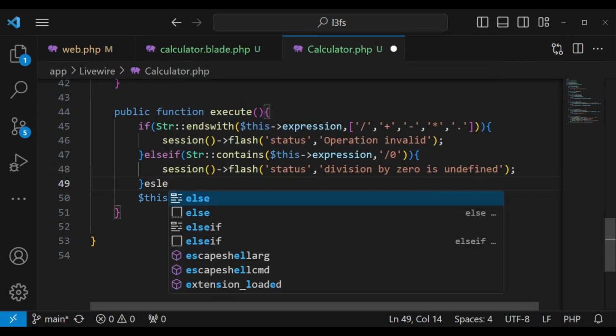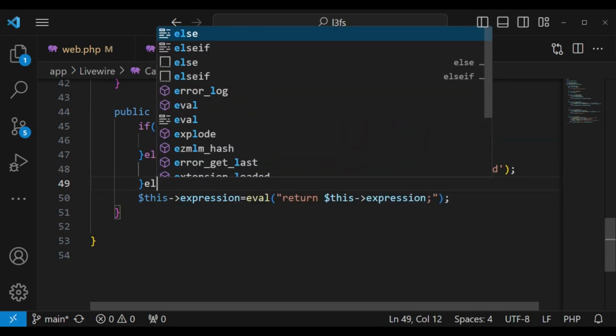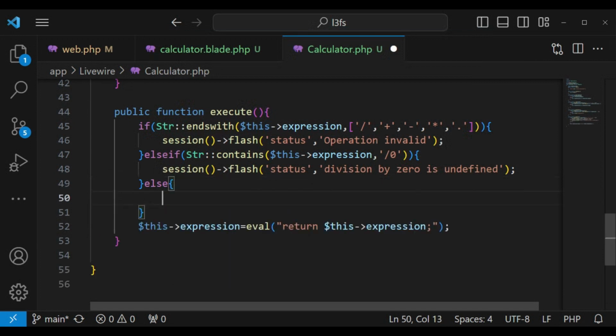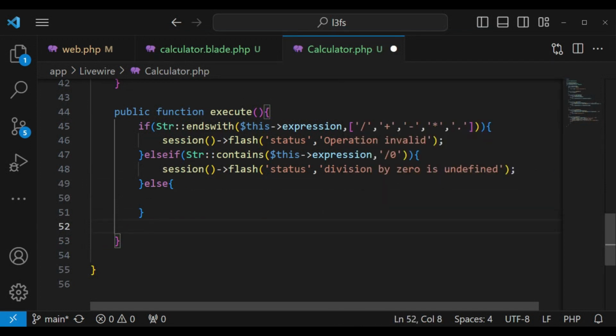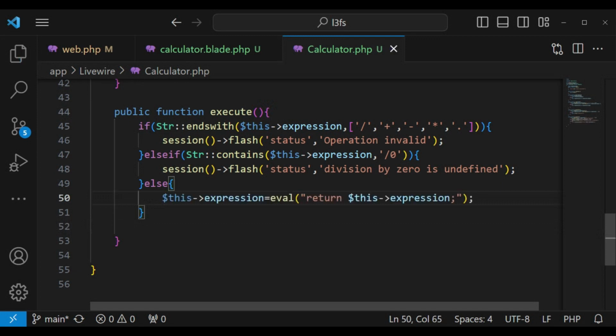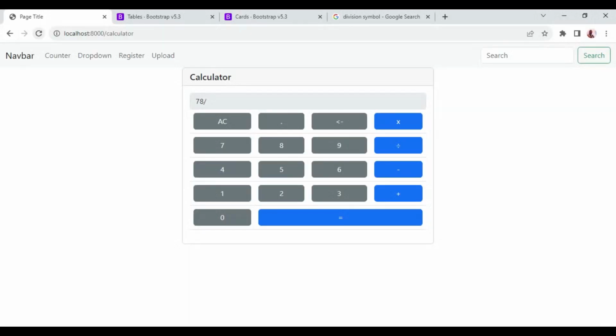And then we can say else we can now execute our expression, this one that will do our calculation. And by doing this, I think we will be safe. Obviously, instead of using if, else, some people don't like these if functions, you can use match, you can use any other function that you choose.